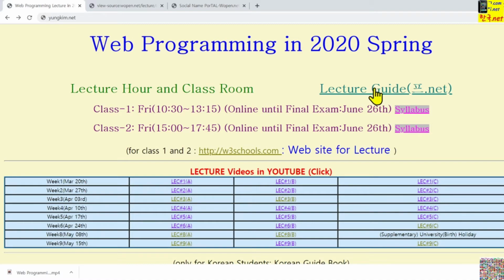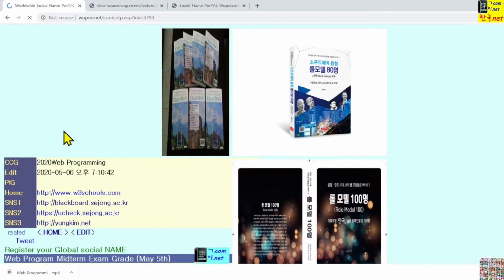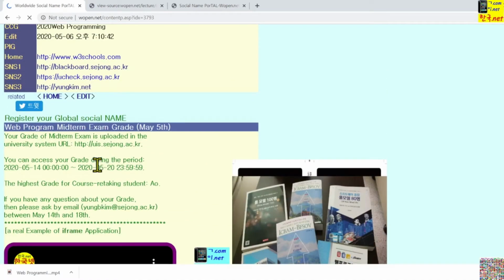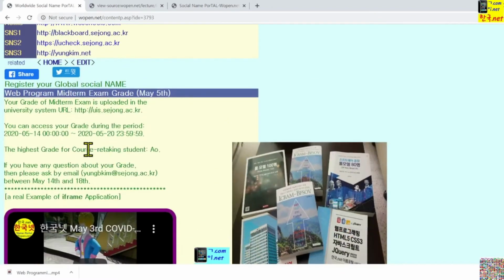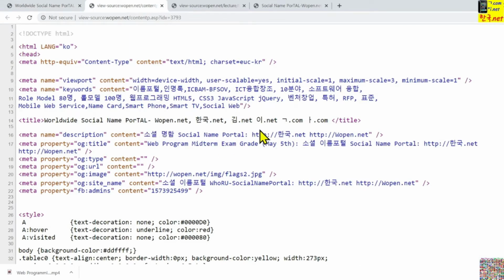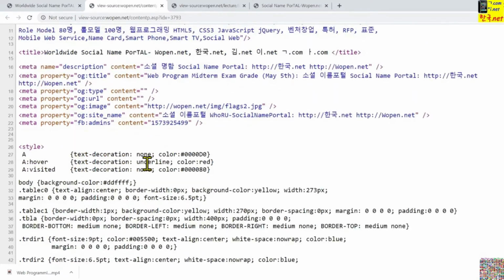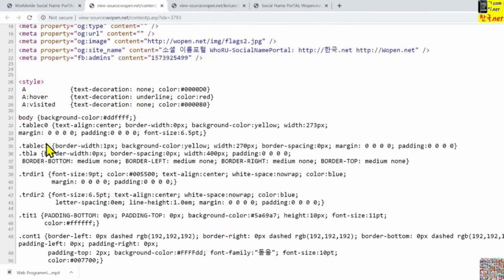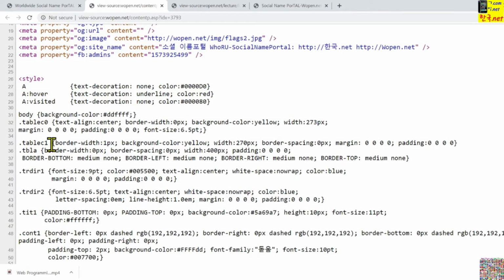We can go to the bulletin board, and here you can see a little more complex web page. If you click the right side of your mouse, you can see the page source. Then you can click this one. This is a little bit more complicated, with more meta tags and style sheets.